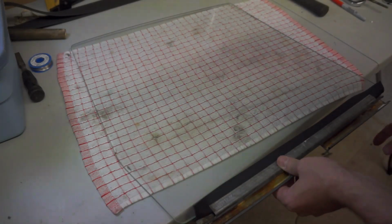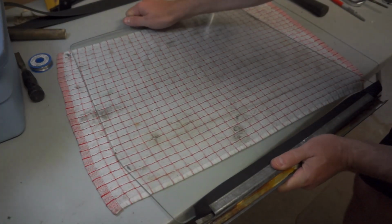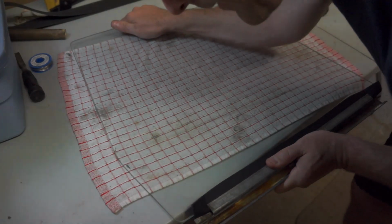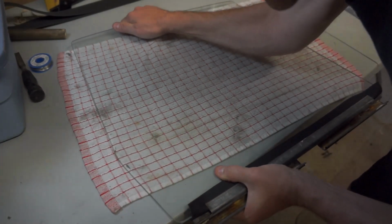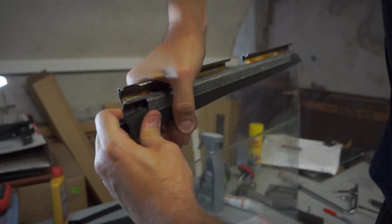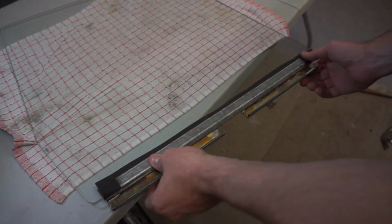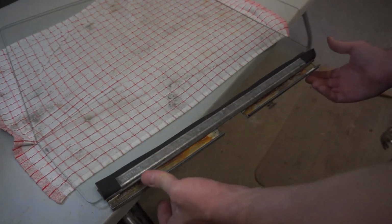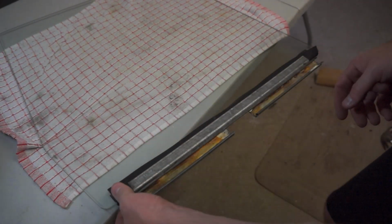So once that's kind of in place, just have to push it in to engage the entire channel. So it is going on. It's slow going, but we'll get there. Alright, and with a little bit of muscle and elbow grease, the channel is now fully seated in there.